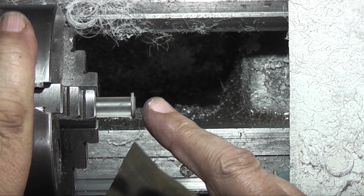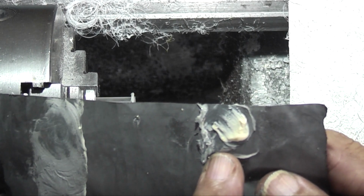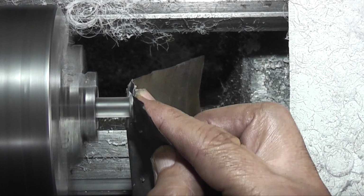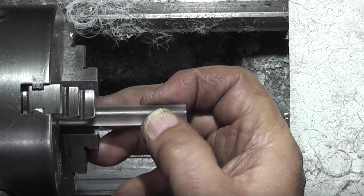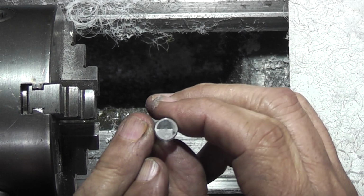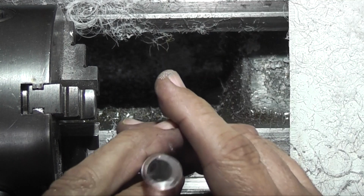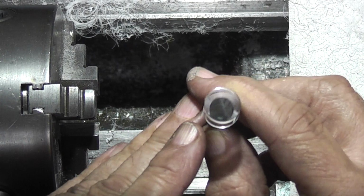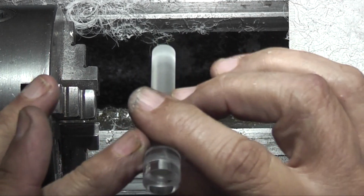What I'm doing at the moment is polishing the end. I've got some very fine wet and dry, and this is some car scratch remover which is very fine. You should be able to take all the scratches out. You can see that. And I've done the same on this end, which is just flat at the moment. Take most of the scratches out and the turning marks. So it's like a rod clear at each end and now I can see straight through.